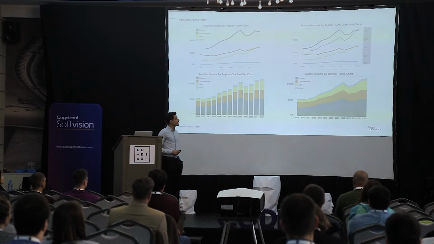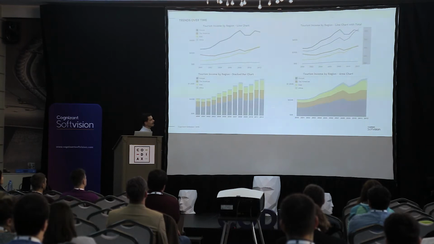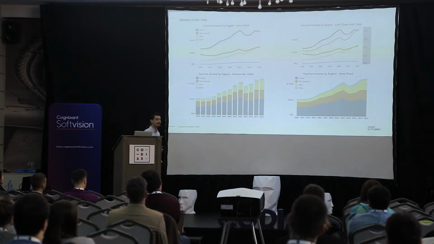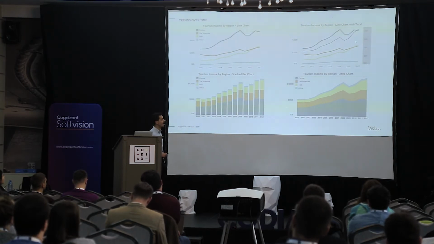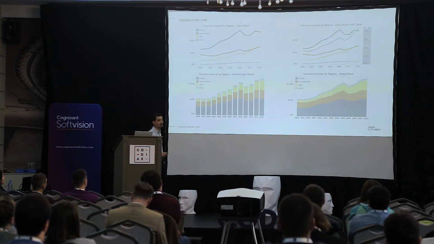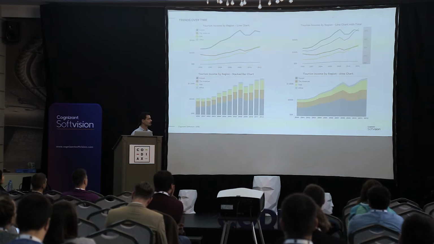What you can also use is a line chart, again, with a total, which is the gray line here. It actually uses a dual axis, so I have the axis for the total on the right. Keep in mind that this might be misleading, because it looks like the total is somewhere between Europe and the Americas. People might think that. So keep in mind to give users some visual indicators, like the shadow on the axis, to know that, okay, this line is for this axis. And again, you can put it in the legend as well. You can have the gray color with the total, same total. Okay?